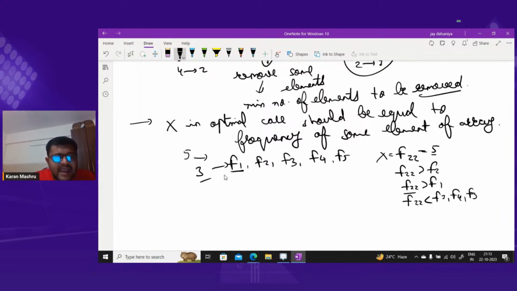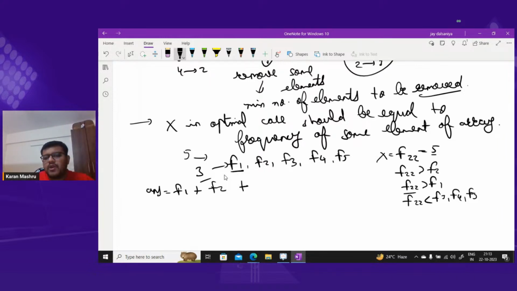So in that case, I need to delete all these 3 elements, because I have only one operation to do, that is, remove elements. I cannot increase the frequency of that element from 3 to 5. I need to make it equal to 0, right? So my answer is equal to f1 because I'll remove these elements, plus, similarly, since f2 is less than f22, I also cannot make it equal to f22, so I'll remove all the elements. So my answer is plus f2. Plus, since f3, f4 and f5 are greater than f2, we will decrease their count till f2.